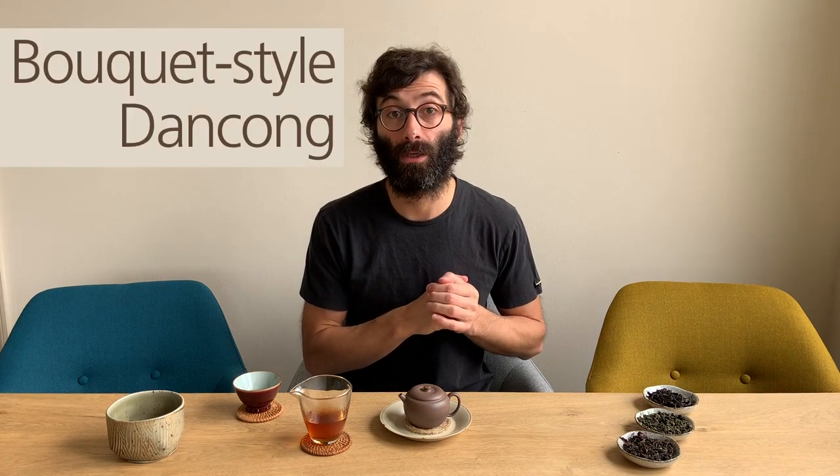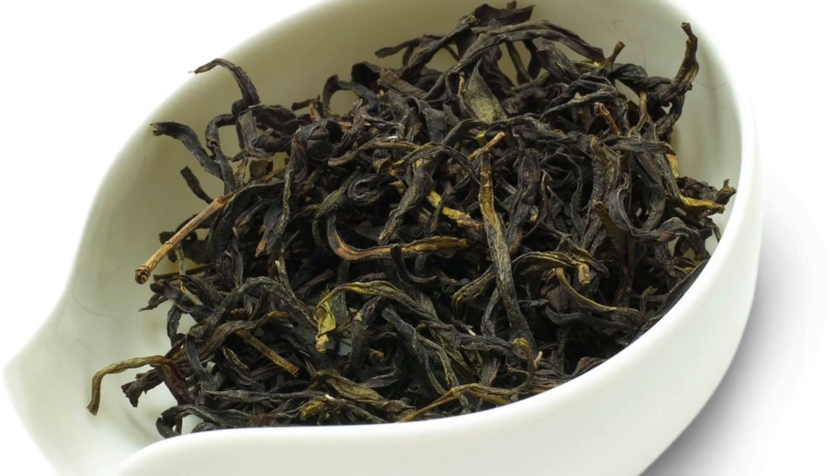This is not the case for another type of tea that is also twisted and can be green: Fenghuang Dancong, also known as Phoenix Single Bush. The bouquet style of Dancong, if they are relatively fresh, also tends towards green. But there, the green is of different shades — darker, lighter — and also sometimes tends a little bit more towards the brown or is mixed with some brown in it. So you have these two main types of twisted oolong tea, and if you practice a little bit, you can always tell them apart. There is also a traditional style Dancong, and there is a video with a link on screen that describes exactly the difference between the two.